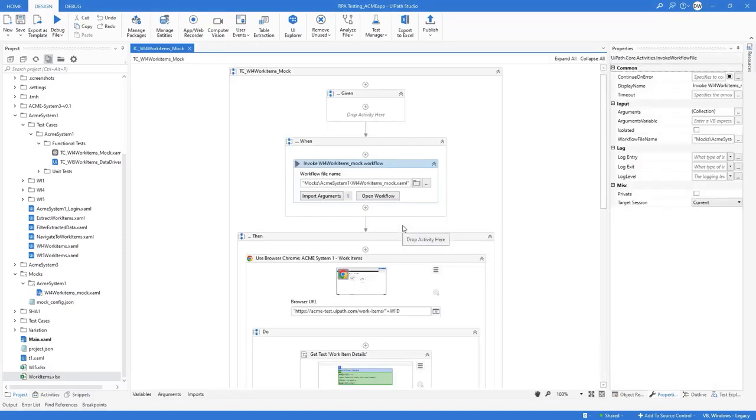To have a precise sense of the time saved in production by using mock testing, we are going to run the regular test case first and afterwards the one with the mock activities. We will compare the execution runtimes at the end.